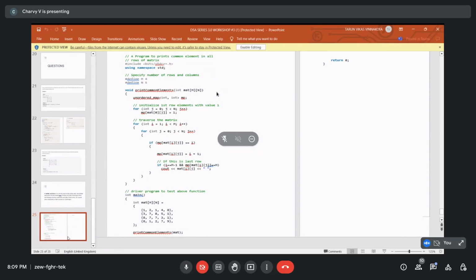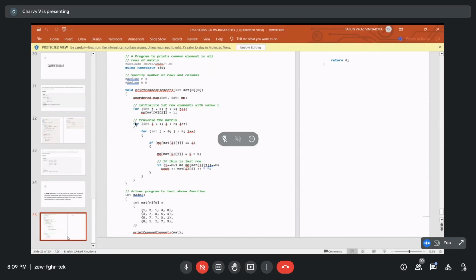What does this mean? The counter of each element inside the map is 1 initially. Suppose the elements are 1 2 3 4, then the counter of each element will be 1. So I will store 1 as a key with value 1, 2 as a key with value 1, in this form.